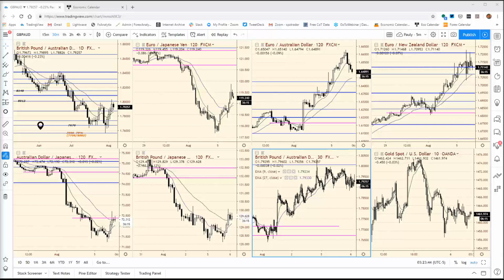Elsewhere, the Aussie rose to 67.78. The Aussie held on to gains after the RBA left its benchmark interest rate at a record low of 1%. The New Zealand Kiwi jumped 0.5% to 65.62 after New Zealand's jobless rate fell to an 11-year low, but the Kiwi later erased those gains to trade flat on the day. The RBNZ is expected to cut interest rates to a record low of 1.25% on Wednesday, but strong employment data suggests the economic situation is not as bad as some had speculated.